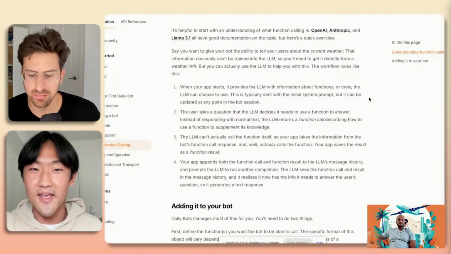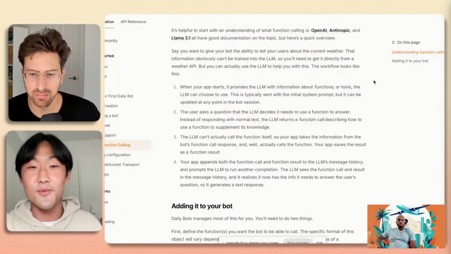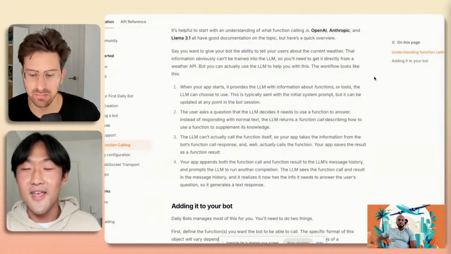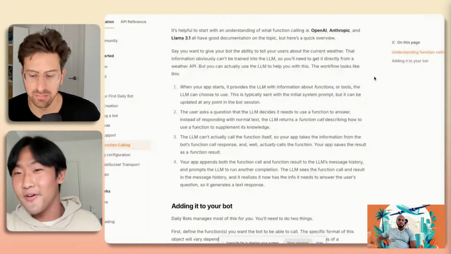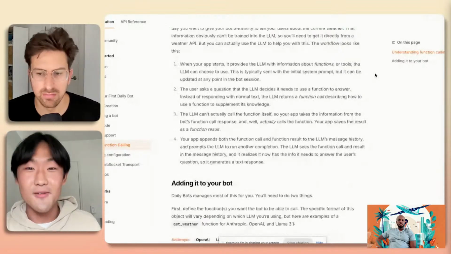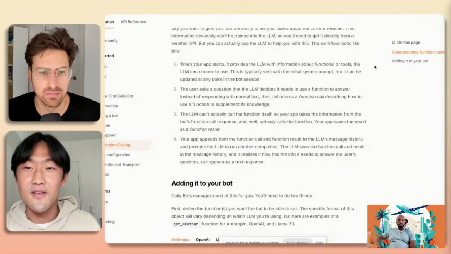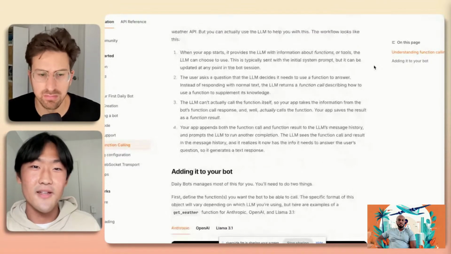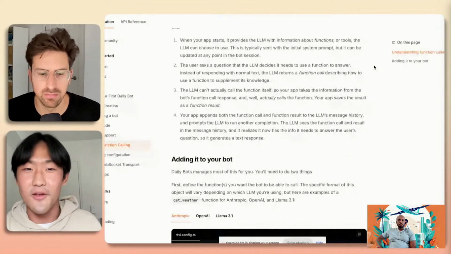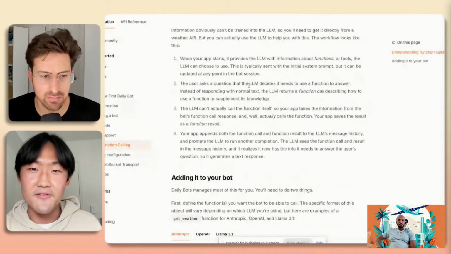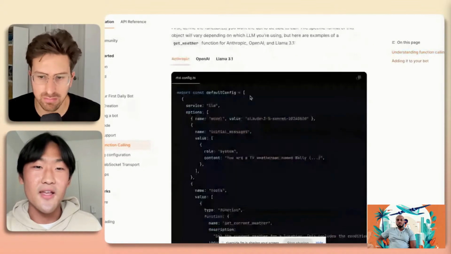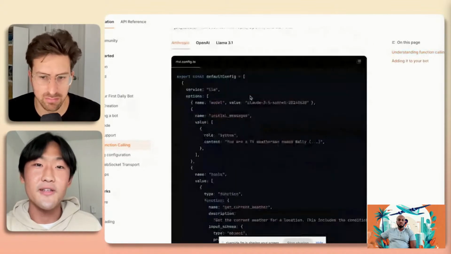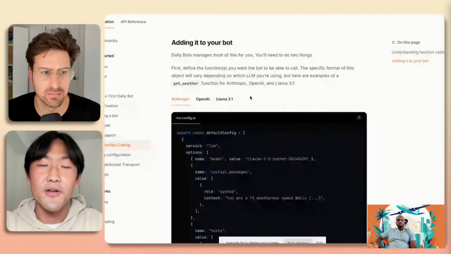I think it can get confusing when people talk about AI. AI is often talked about as this black box system. And a lot of it is a black box, but I think we can gain a lot of insight in understanding how things actually work. So this provides some information about what goes on in terms of function calling. And this was what I was focused on, adding it to the daily bot.